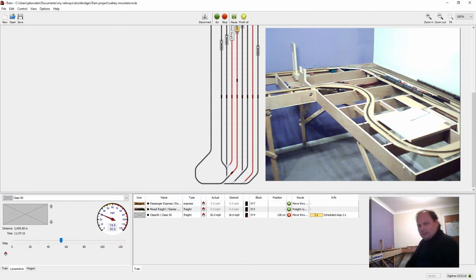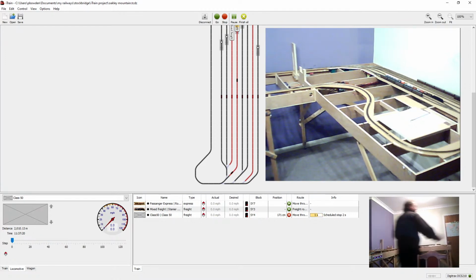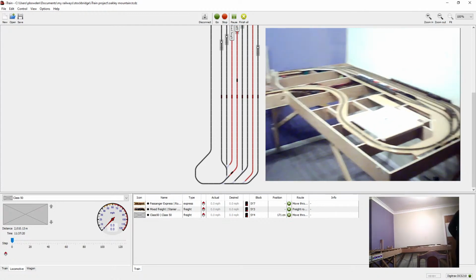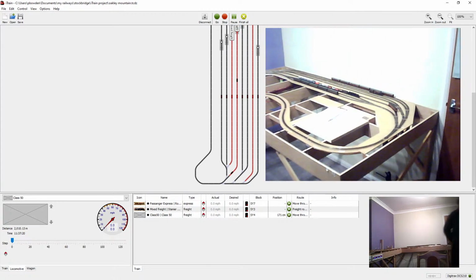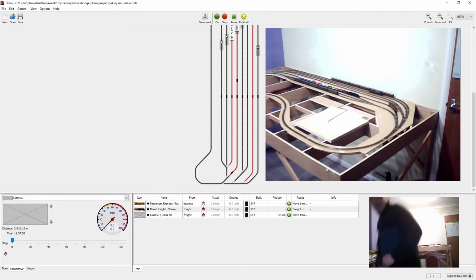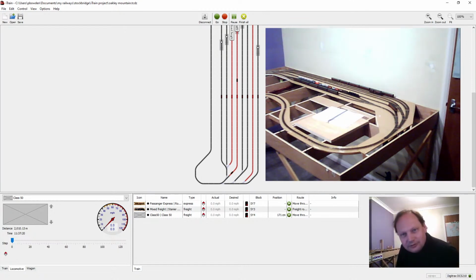Now, this is the block it was actually doing the speed test on, so I'd hope that it actually stops in the right place. And that has stopped just short of the point.